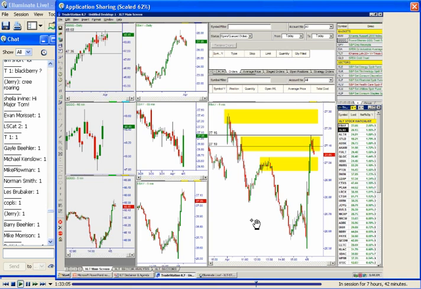Okay, so eBay working out. So far so good. Again, that $27 area is going to be a tough nut to crack. As far as the target, the reason I'm looking at that is this previous resistance right over here. You're going to get some support, especially in that $27 range. You're going to get some buyers stepping in right in that range. So if we clear that, we should be fine on the way back down here.